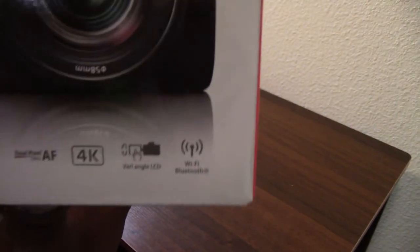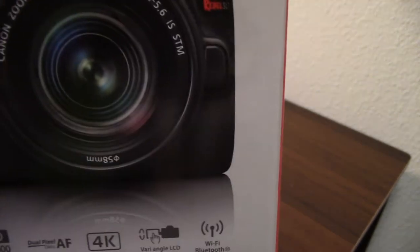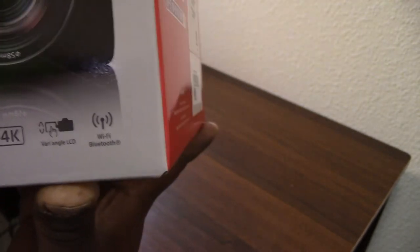And it also comes with that Wi-Fi Bluetooth connection. You feel me? So you can connect that boy. You can take pics and send them straight to your phone and upload them to social media, or you can send them straight to your computer or whatever you want to do.